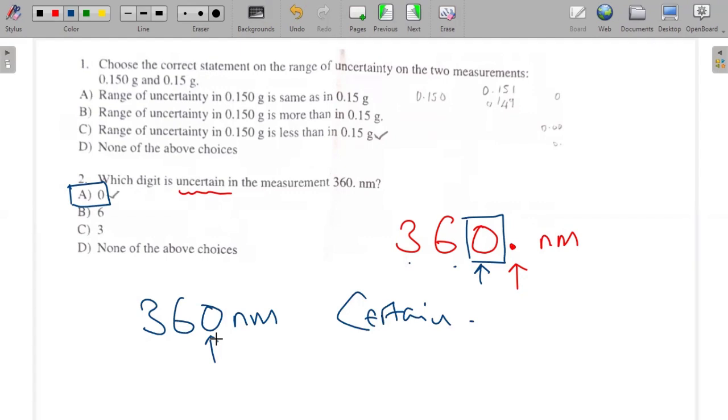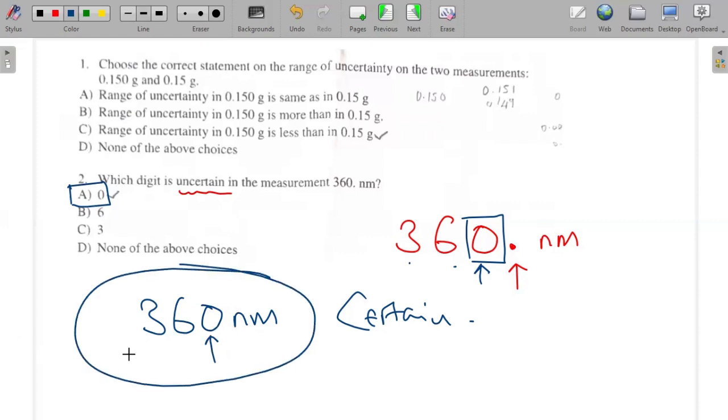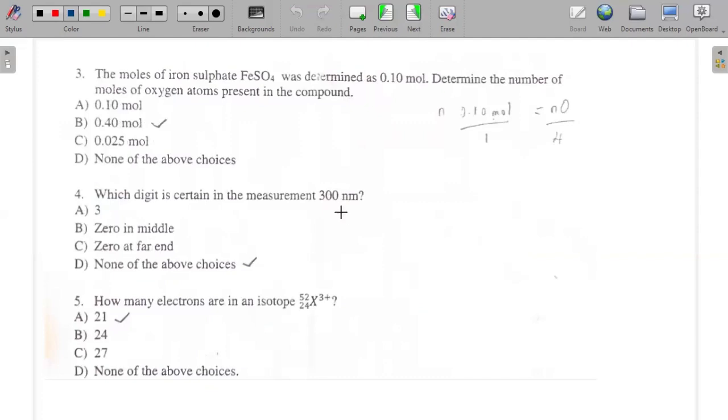We discussed all those rules when we were beginning, and the videos are there on YouTube. You can watch them. So if the measurement was represented as this, then this 6 here would be our uncertain digit, because it's the last significant figure that I can see in this number. And then the 3 would be the certain digit. So that's how it works. Make sure you revise that, because in the exam it's going to come. All right, if there are no questions, I'll move to question 3.